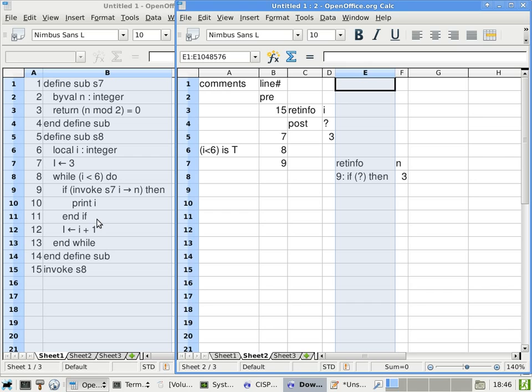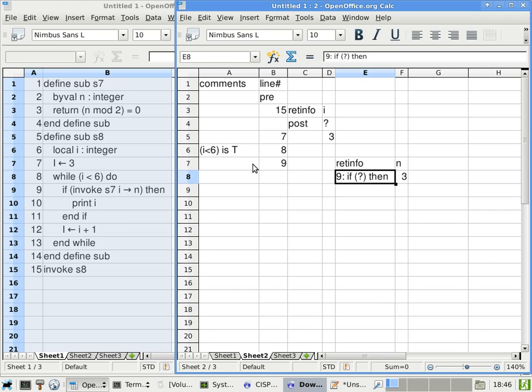So you only have a true path this time? Yeah, exactly. I don't have a false. Well, there are always two paths. It's just that one path has something to do, the other path has absolutely nothing to do. Okay, so I have to be careful with the wording, because we always have two branches when you have a conditional statement. It's just that in this case, one branch has an action to perform, the other branch has nothing to do. Okay, so are we doing okay with this cell, E8?